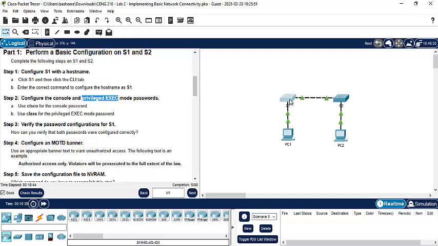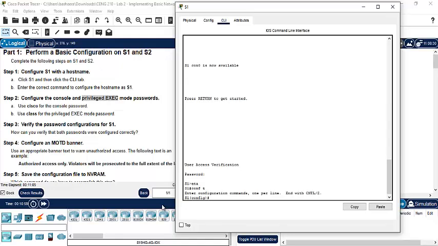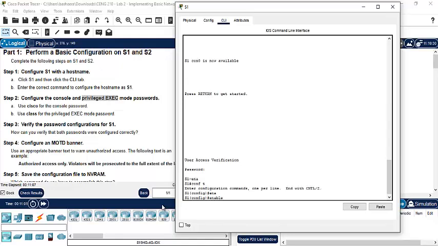So as of now, the situation is you just type the command enable, and you get access. We want the device to ask for a password when we move from here to here. How do we do that? Go to configuration terminal and say enable. Enable means you set the enable password. When you type enable, it should ask for a password.